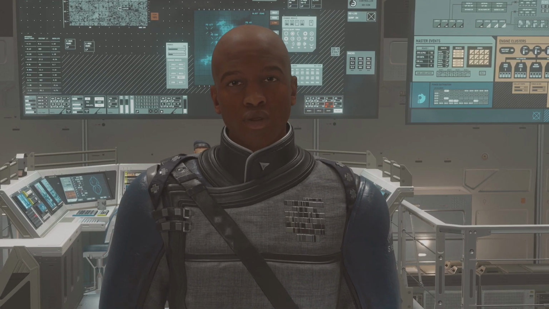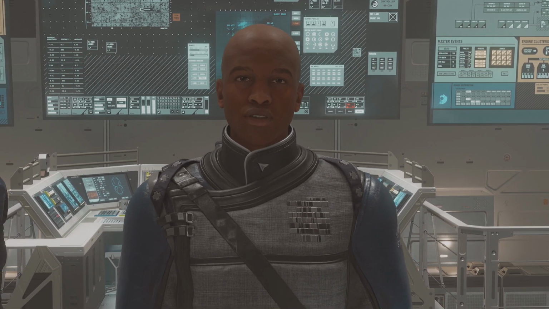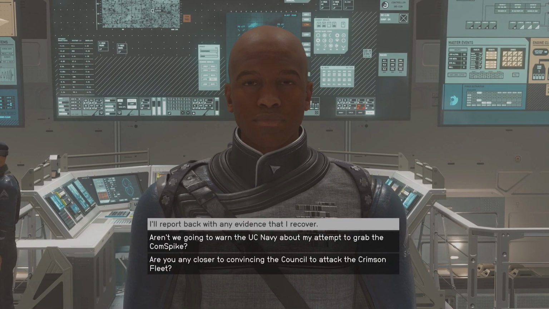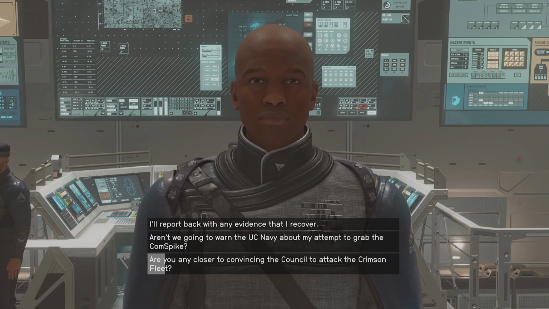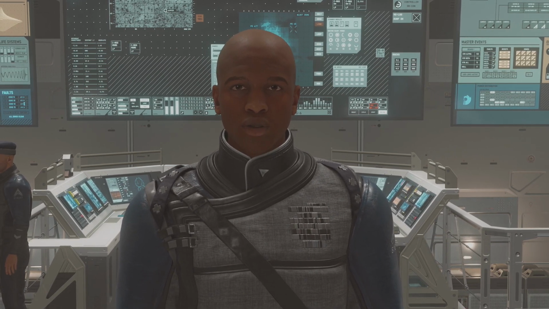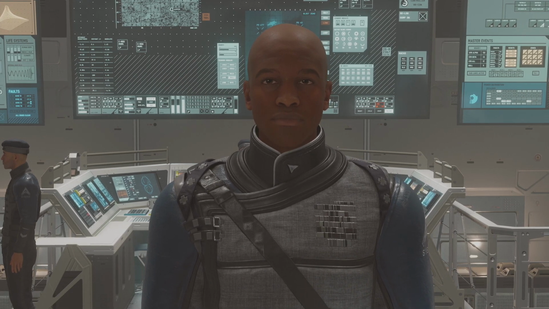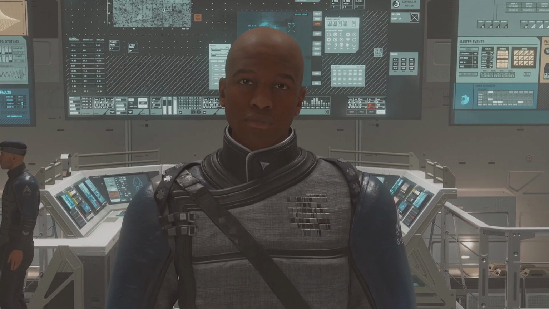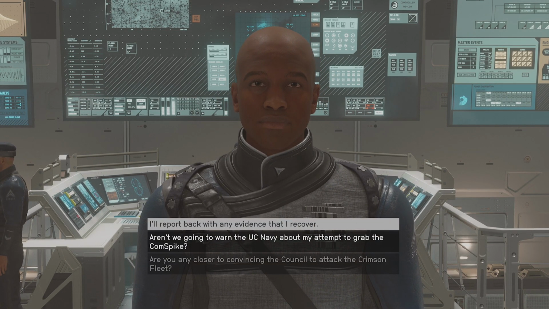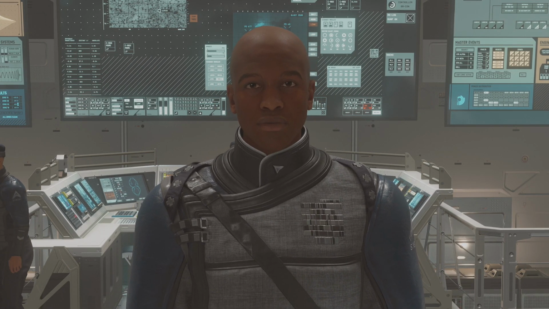Fine. This is what we're going to do. You keep playing along and go after the comm spike. Lieutenant Doft and I will see what we can find out about Bannock 4. Are you any closer to convincing him to attack the Crimson Fleet? We need more evidence that all the Crimson Fleet's plans will result in them actually getting their hands on this fabled cache of credits. Okay. Just stick with the plan and you'll see.